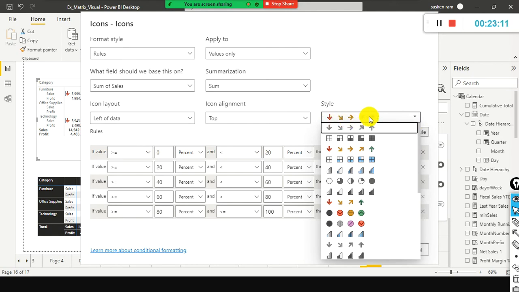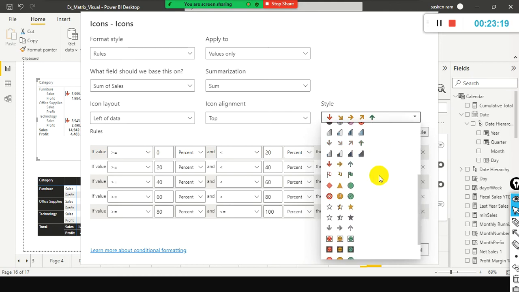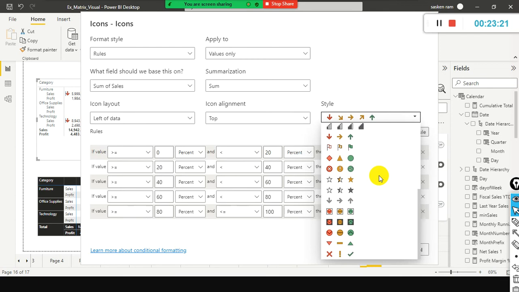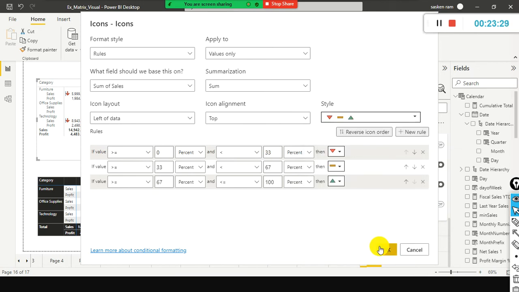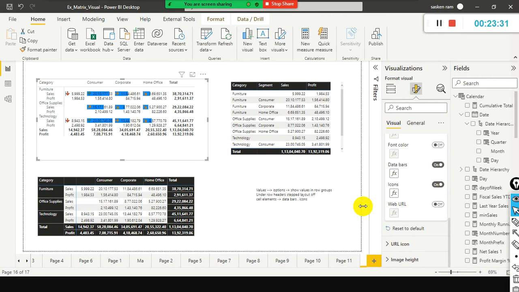You see, you have 5 different types of icons. If you have multiple icons, sometimes it will be confusing, right? So for that, ideally you can have 3 icons. So this one is better, right? Going up, going down, and this is not going up or not going down, somewhere it's okay, kind of thing.